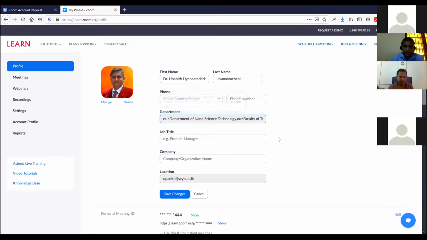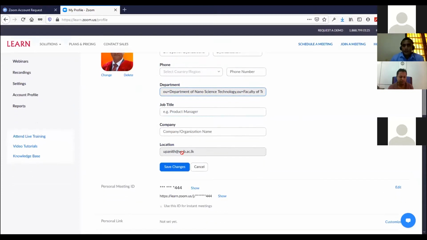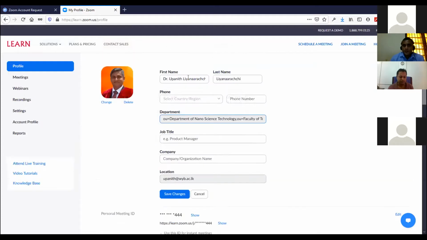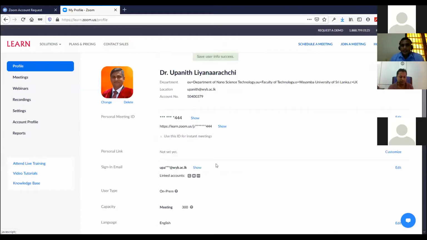You don't have to worry about those things, and you are not allowed to change them. Also your location and your email address, you are not allowed to change, right? If you wish to change this, I can remove that part and click save changes. So that would be saved. There's no harm if you change it here. There's no problem because you can change it, right? There are several settings which are not allowed to be changed by yourselves.